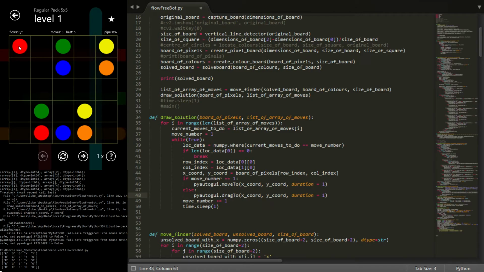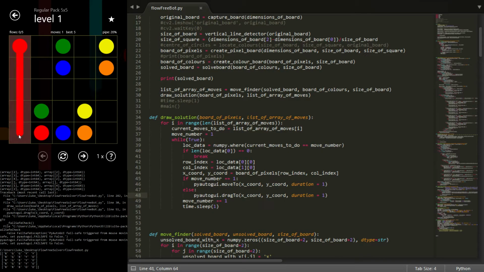Okay, so you see it's moved to the red. Let's drag down. Let's drag down again. And again. And now hopefully drags right. There we go. So now it's going to again find a 1, so you see it moves to, it doesn't drag to, and then it drags again.